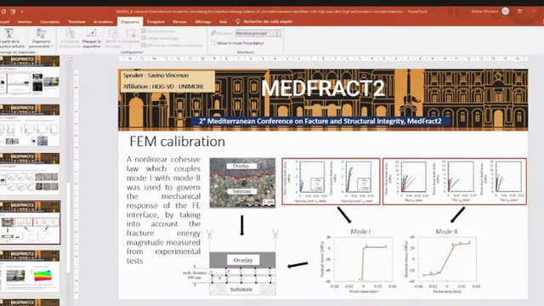In the figures on the right, you can see the main comparison between experimental and numerical data for all experimental series investigated by varying the type of the overlay, so a high performance concrete in one case and an ultra high performance concrete in another case, and also by varying the moisture level conditions adopted on the substrate surface prior to the application of the overlay. We can see that both aspects have played a key role, and the agreement between numerical and experimental data is good.